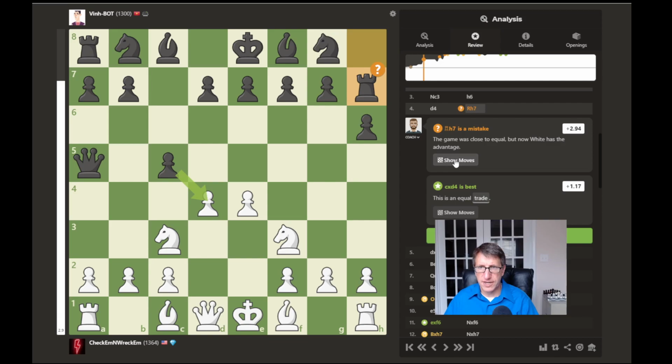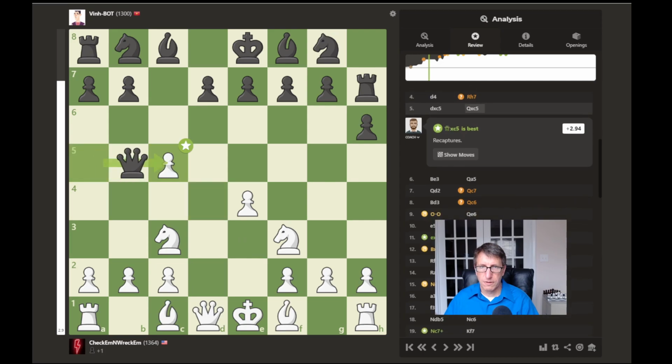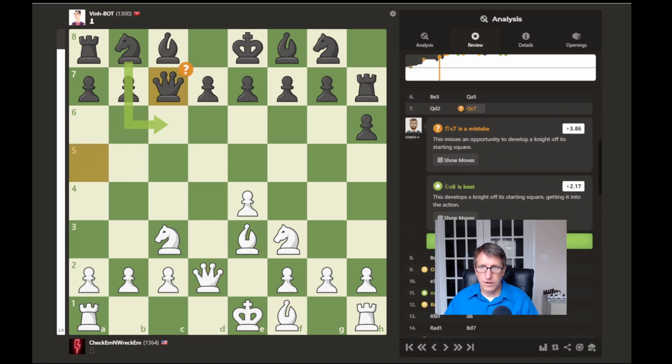What should I have done against that? Just captured, which I did. And then, oh, okay, that's how the game ended up playing out, I think. All right, and then he made another mistake moving up there. Developing his knight to c6 would have been better.